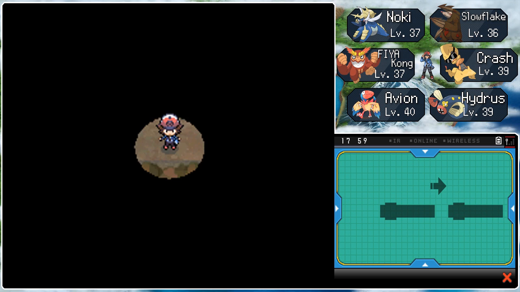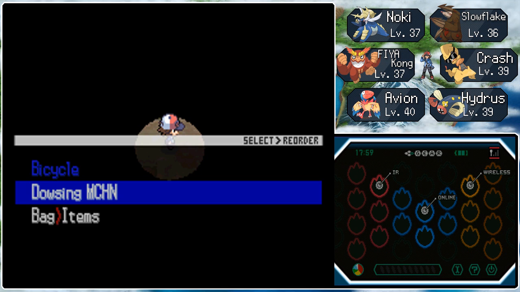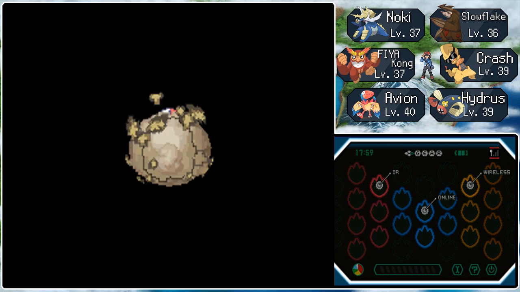There it is. Now, what was this item I had to work for? Oh, it was a Revive. Well, look at that. That would have been nice to have beforehand. Alright, so that's everything in this cave. There's no other floors here. That's it. So, does somebody still have Dig? Does Noki still have Dig? Yes, he does. Let's get out of this place, yo.